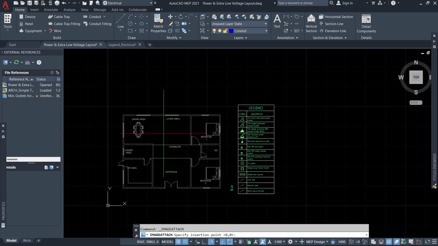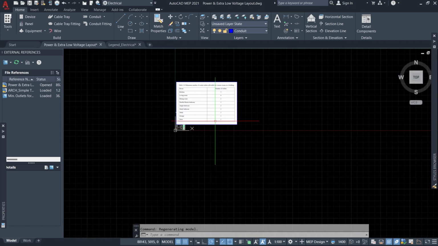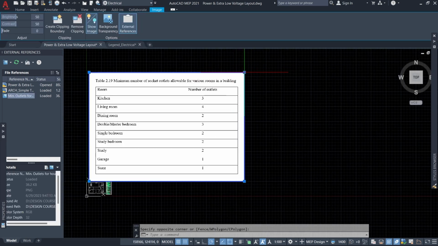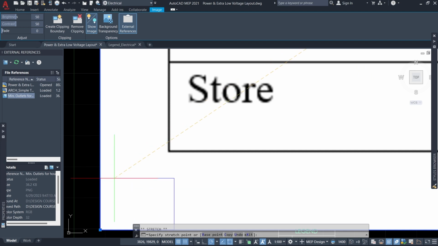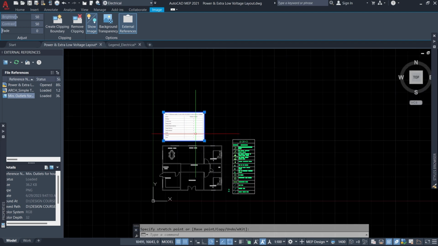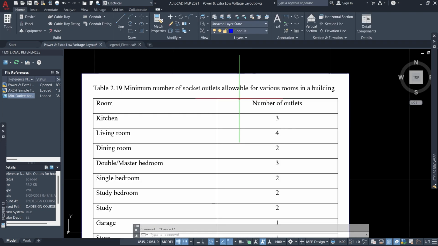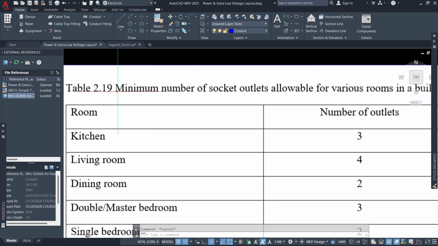What I want you to take home is that this is just the minimum allowable. So let's just read the table.